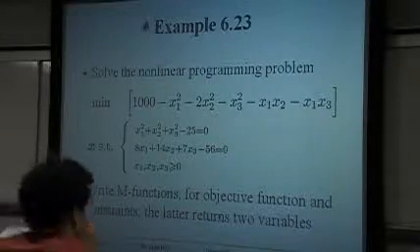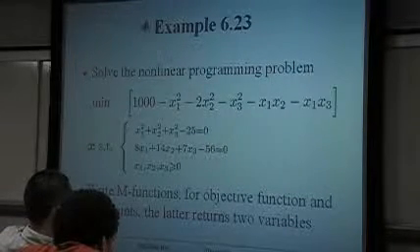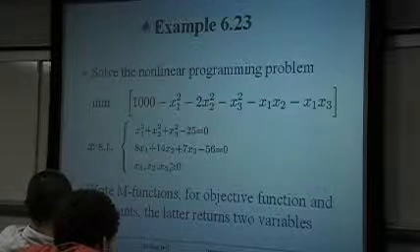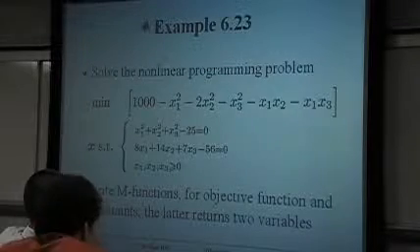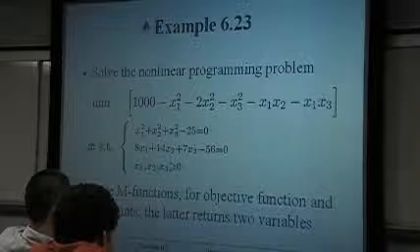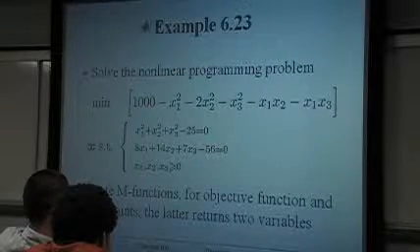Then we can write CEQ equals x1 squared plus x2 squared minus 35. So this is the constraint function we have to write.